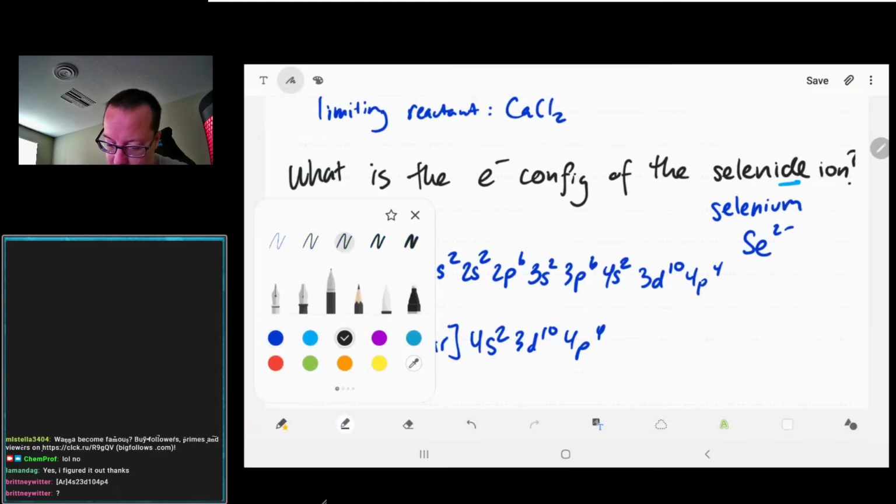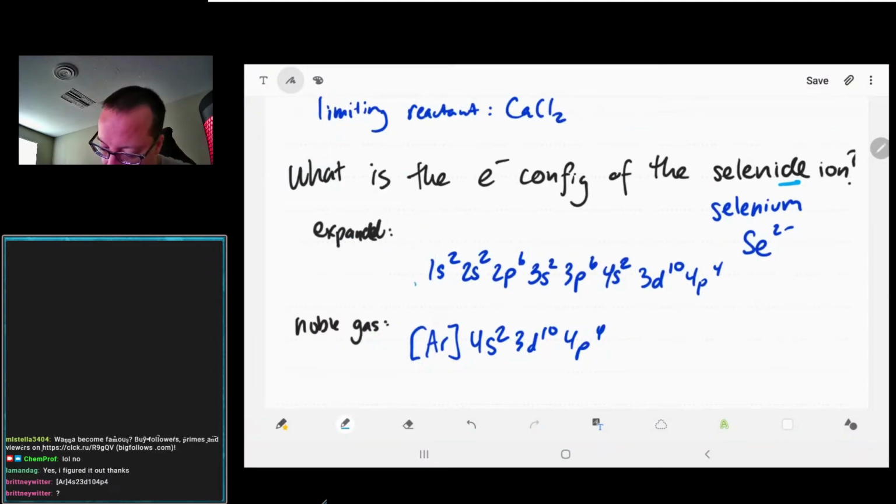Okay. So remember that all this stuff is argon. So we just need to put everything that's after argon for the noble gas configuration of it. Oh, and since we're so silly, this is technically for selenium, isn't it? But that's not what was asked. We were asked for the selenide ion, which tells us it has 2 more electrons, right?